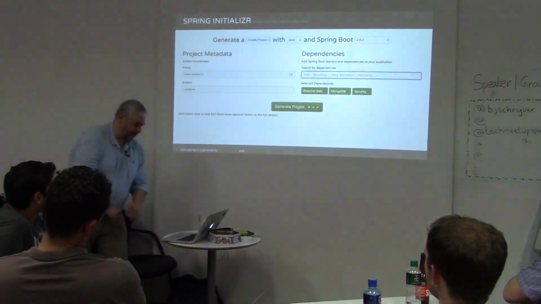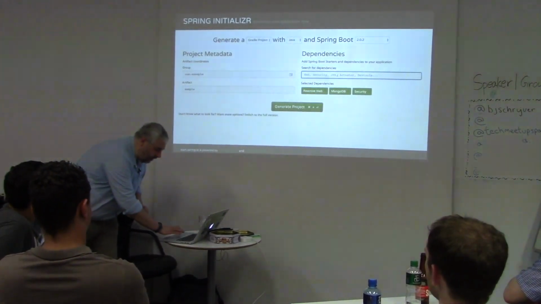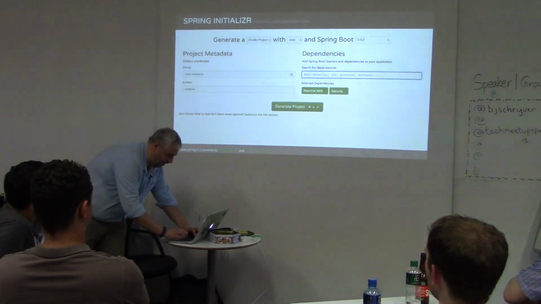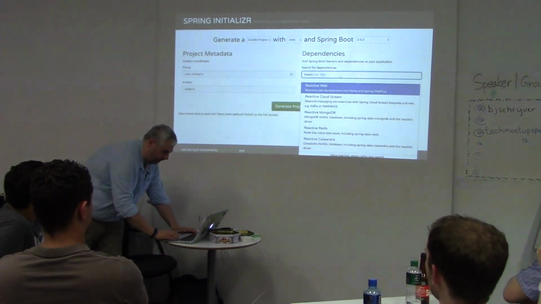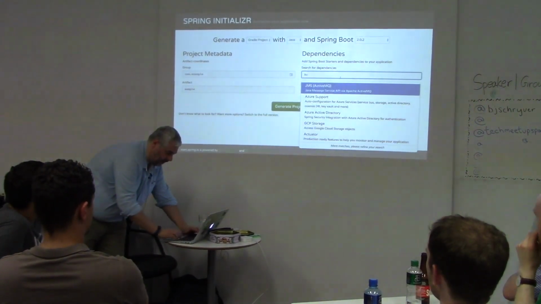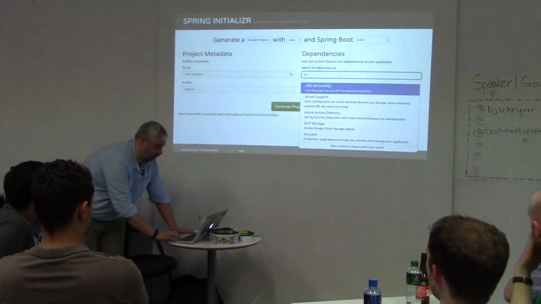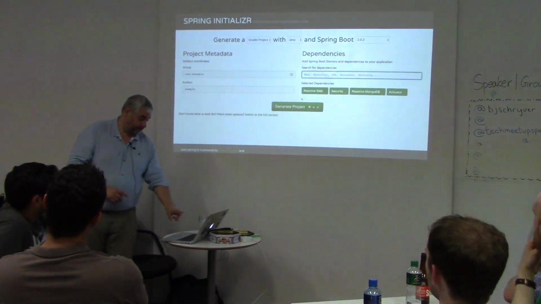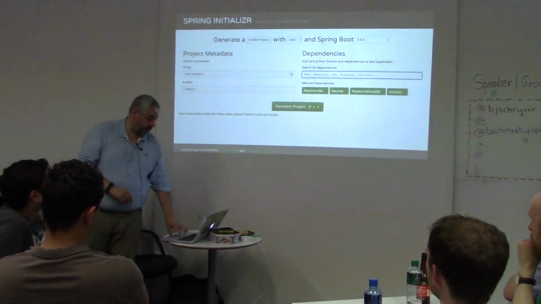So it's Mongo or reactive Mongo? That's a good point. It should be reactive Mongo. Thank you. Actuator as well? Actuator, thank you. So actuator is the component that does the logging and the monitoring and controlling, and endpoints that you can use.